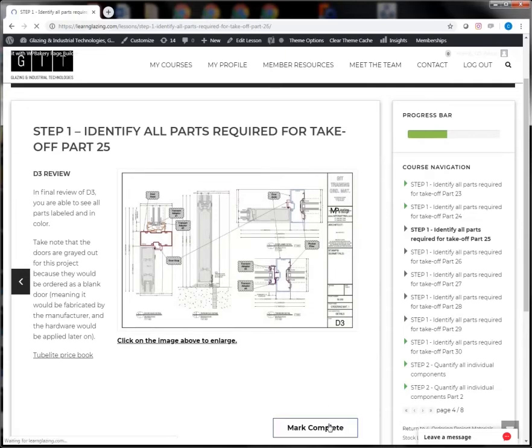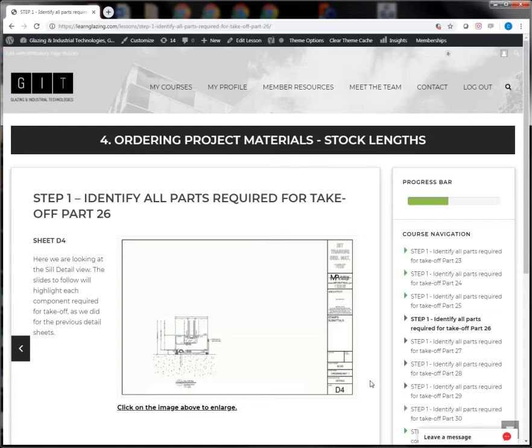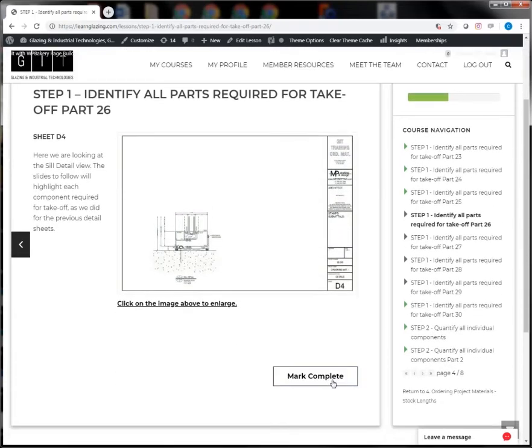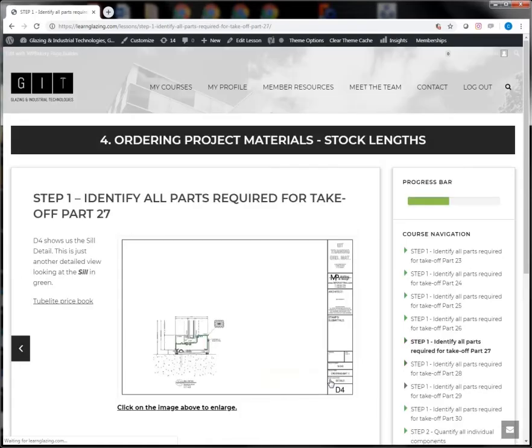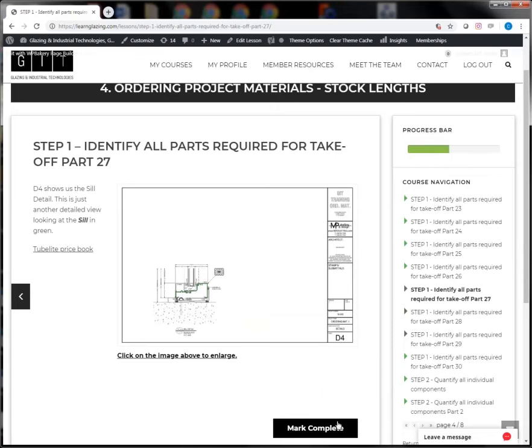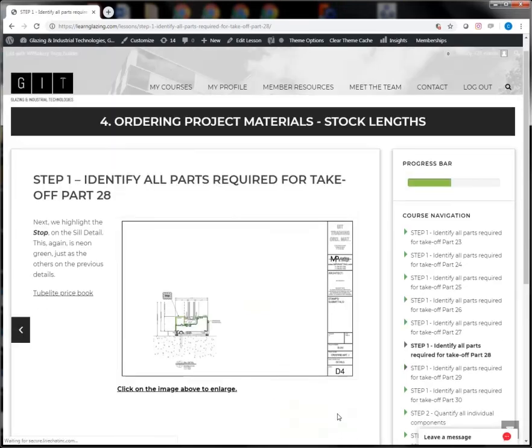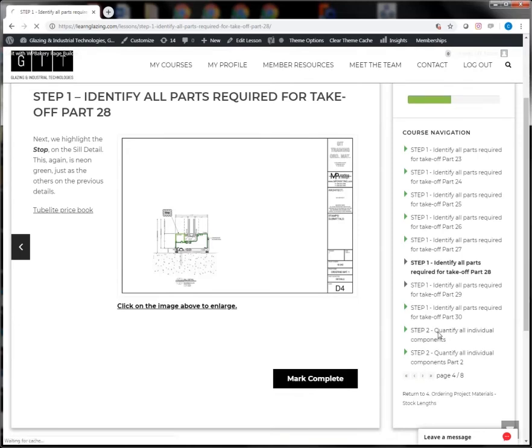Like I said before, I'm just going to flip through a couple of these. If there's something you want to take a look at, go ahead and pause the video. Let's jump ahead a little bit here.